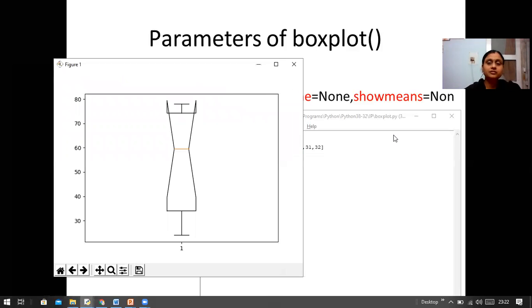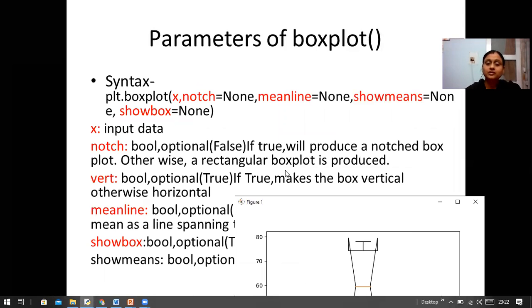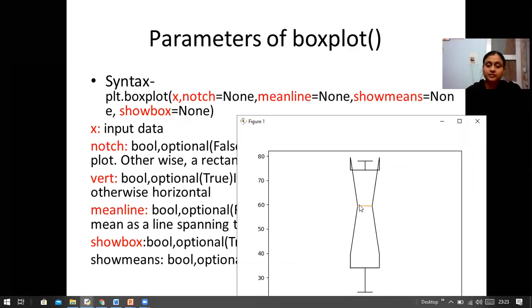Otherwise, it will display the normal box. If you write notch equals true, a notched box is produced. The shape will be changed.